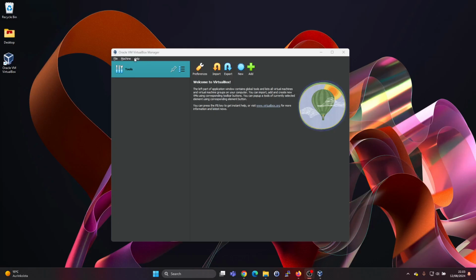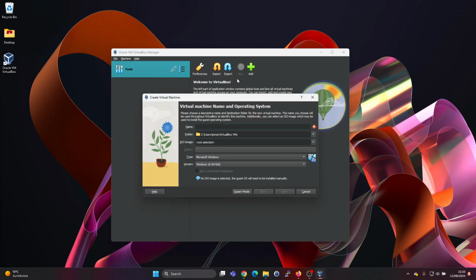So next, let's open the Oracle VirtualBox Manager, and with the New button, we can create a new virtual machine. Let's call it Ubuntu, and we have a folder for the VM, and we can change that if you want. I'll use the default, and we need to choose the installation media. I have it here, and it does recognize that it's type Linux and it's an Ubuntu 64-bit distribution. And let's check the skip unattended installation option, so then we can go through the manual steps of installing the operating system.